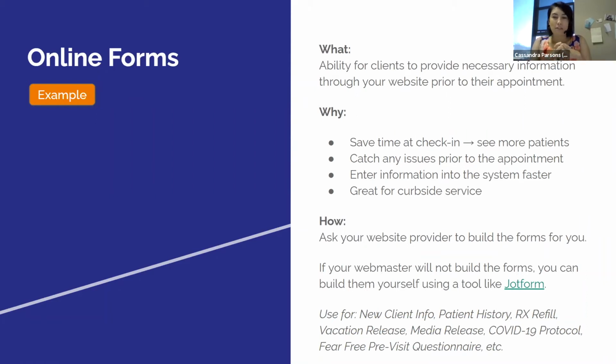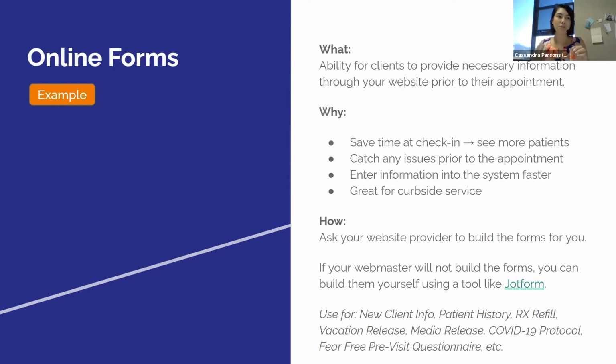The reasons I love this tool so much are, first of all, it's going to save you a lot of time at check-in, right? So how much time do you spend with multiple pet parents sitting in the practice filling out paperwork, right? Which is even harder right now when we can't have multiple pet parents in the waiting area. And with that saved time at check-in, what if you could open up a whole other appointment slot that day? Because you're spending less time having people sitting in the waiting area.